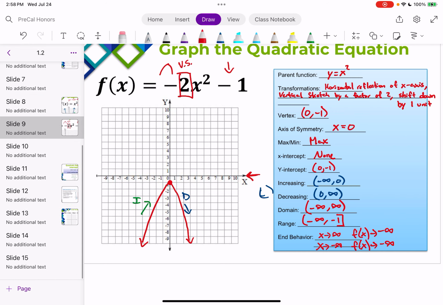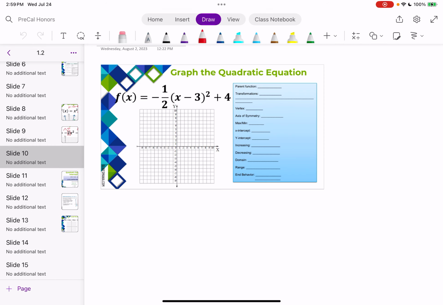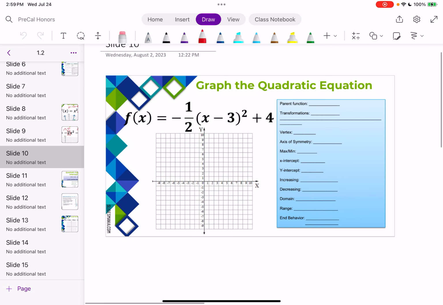Let's go ahead to slide 10. Slide 10 is identical to the previous problems that we've been working on. One of the more difficult areas within this problem is the finding of the y-intercept and the x-intercept for this specific problem. We'll run through the entire problem from beginning to end. Just keep in mind, we'll eventually get to that y-intercept and x-intercept, and we'll go further into details there.